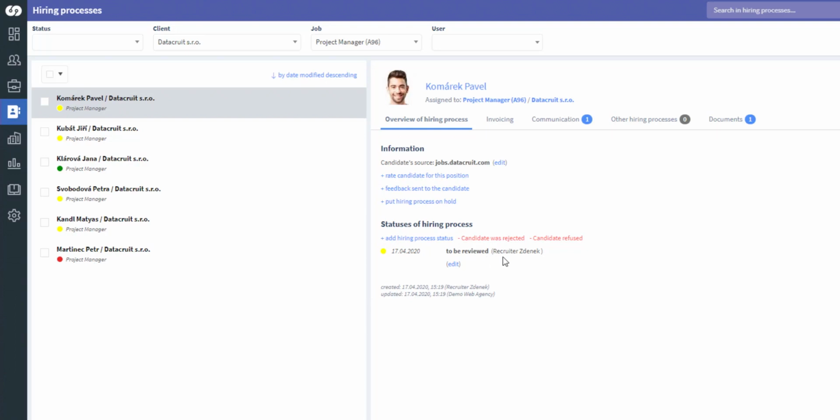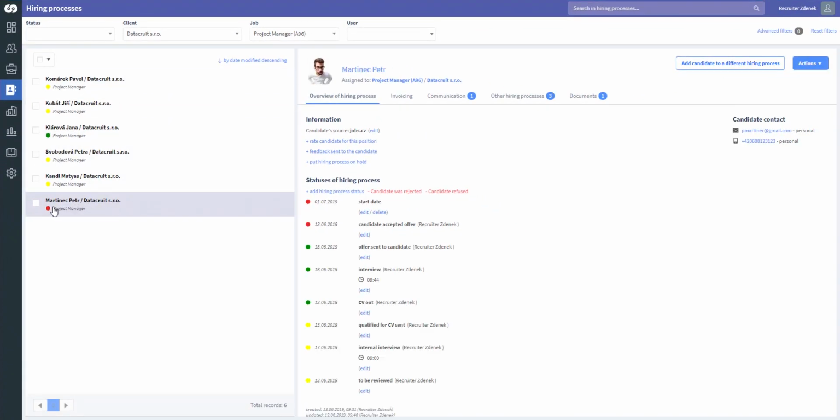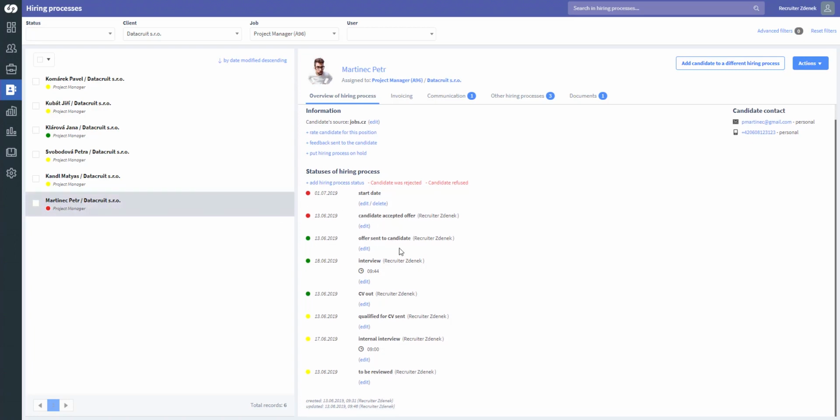As I told you at the beginning, we have 6 candidates placed or involved in hiring process on this position, and 5 of them were active. You can see here Petr has a red color. The red color indicates a placed candidate, and if we take a look at the hiring process of Petr, you can see the hiring process is separated into 3 levels.